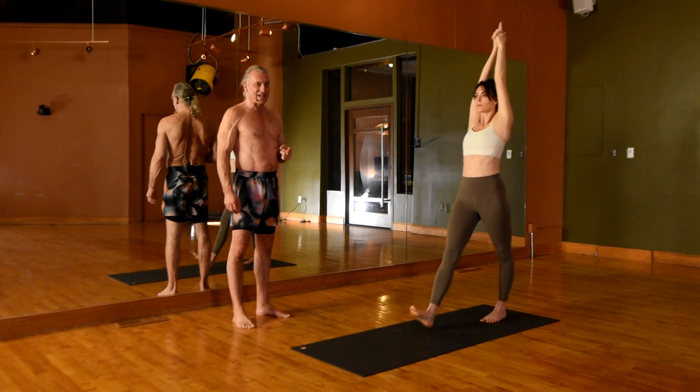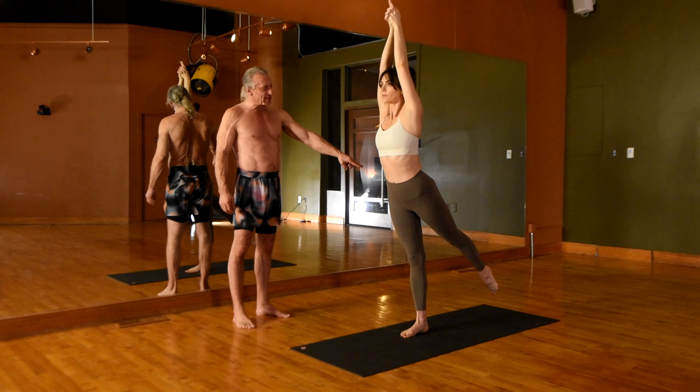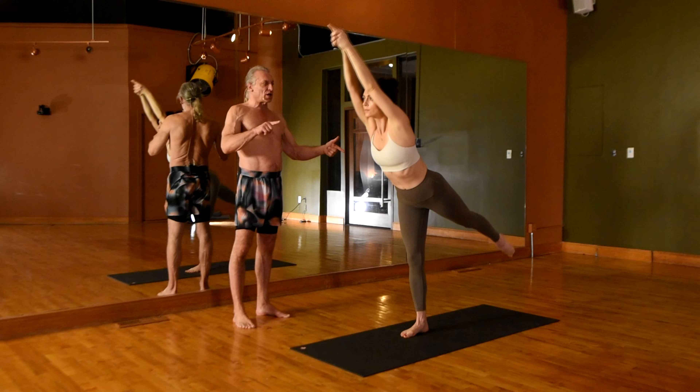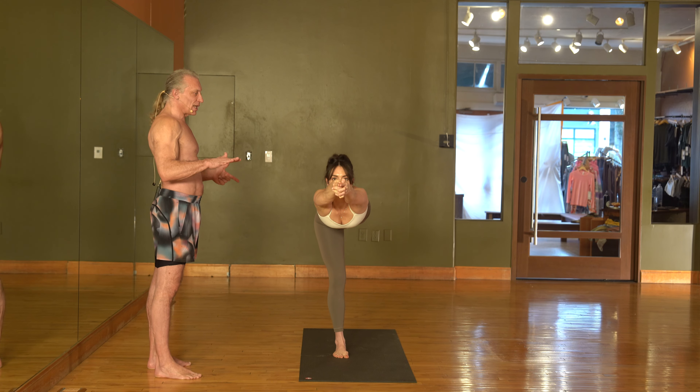Step forward on the right leg. Bring the left foot up off of the floor, keeping the hip rotated down. Foot flat to the ceiling. Pivot like you're a teeter-totter — the body is one piece. The gaze comes forward. I like old-school gaze in the front mirror, looking in the front mirror up above the thumbs.